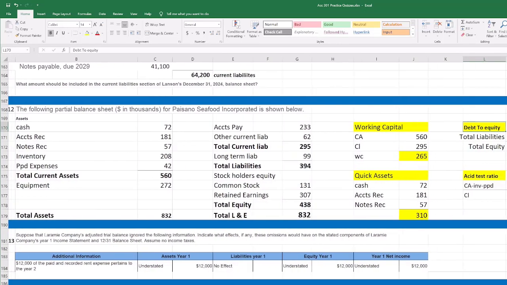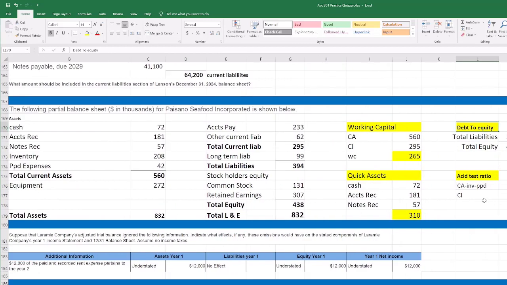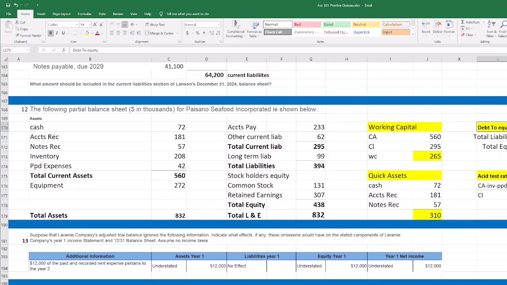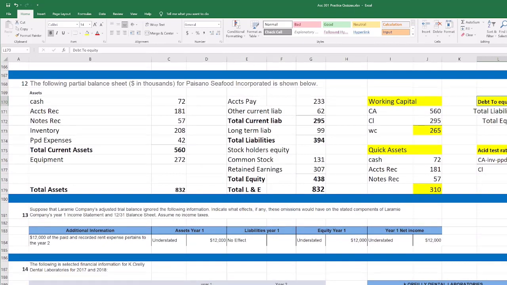Is that good? Bad? Anything over 1 is good. So even this acid test is very good. They're very liquid. If you did a company like Home Depot that has most of their assets tied up in inventory, you're going to see such a huge gap between the current ratio and the acid test. Like the current ratio may be like 1.5, I'm just pulling these numbers out of my ear, and their acid test ratio might be 0.6 because they've got so much tied up in inventory. All right, and so the acid test ratio is like how liquid are you really? Because inventory is the last thing that's going to turn into cash.